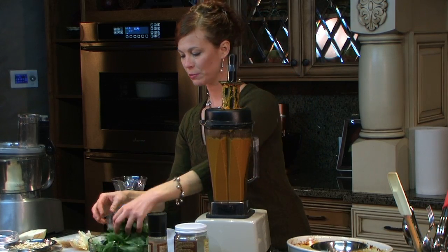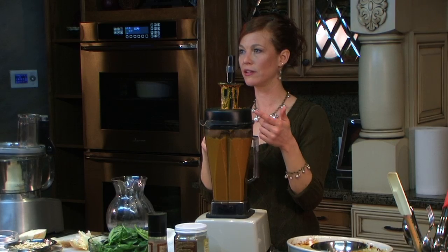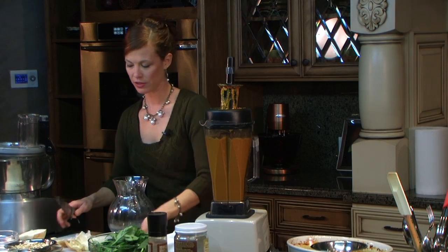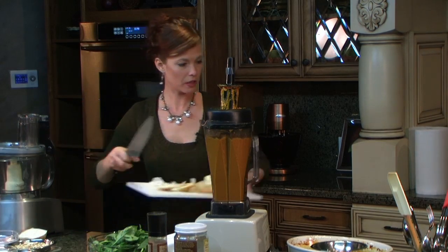Now, I'm going to take some basil and put basil in. Now, you don't want to put basil in at the very beginning because it will turn the soup green. So I'm going to show you how to do this, it's called chiffonade. Show you how to do this real quick.